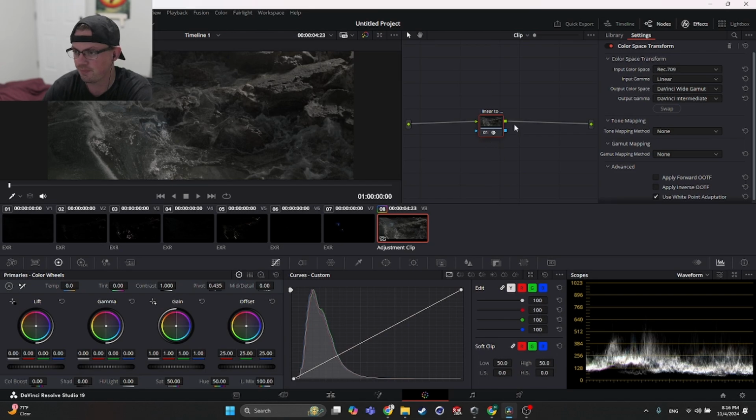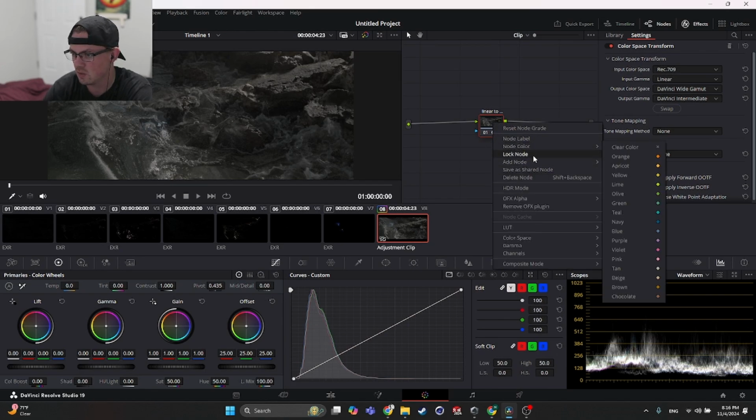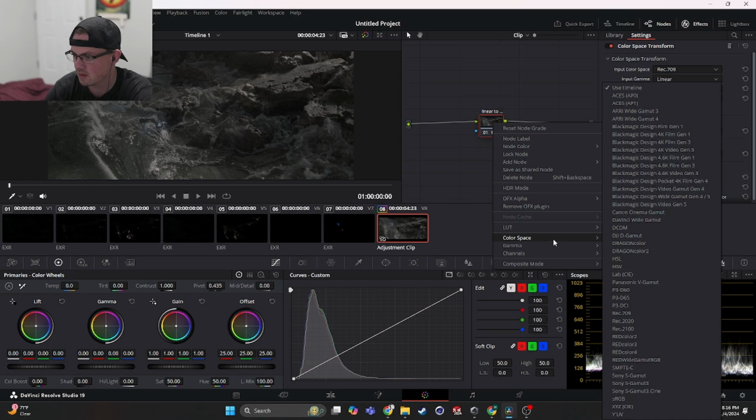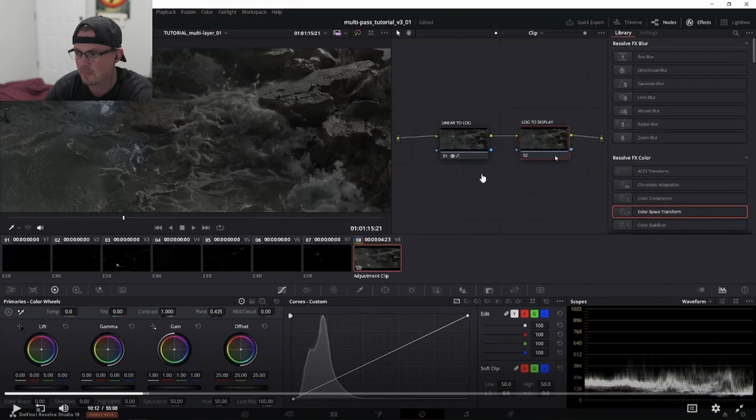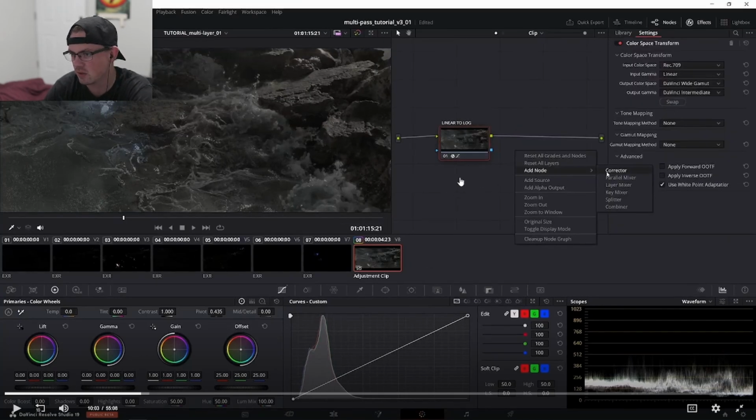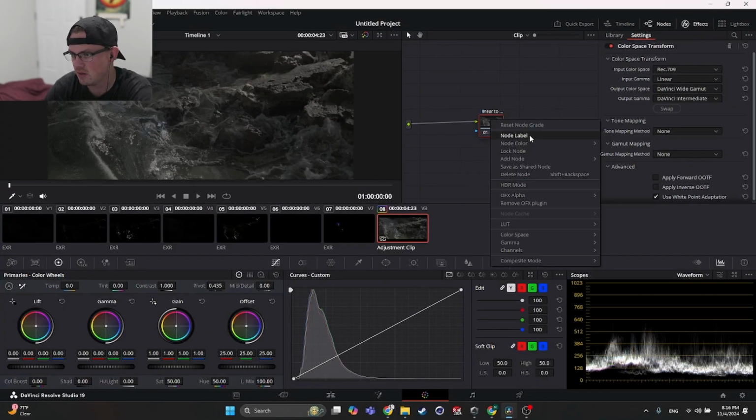So we right click, add a corrector node, right? Add node. No. What's happening? What was it? Shit. Go back. It will be our add a node corrector. Okay. Add a node.